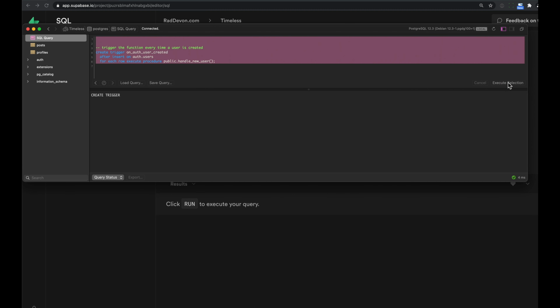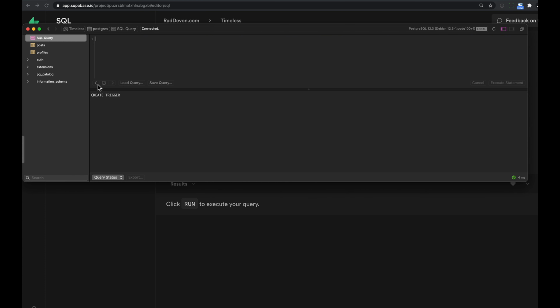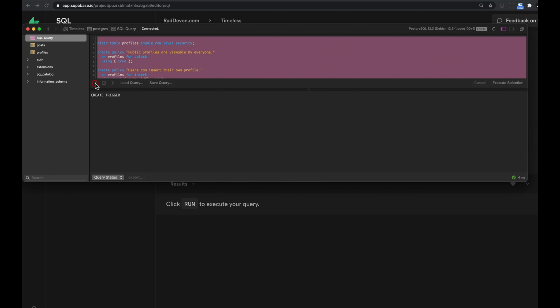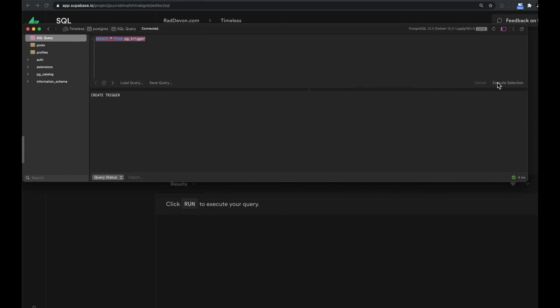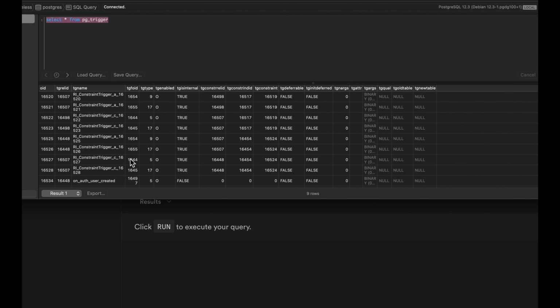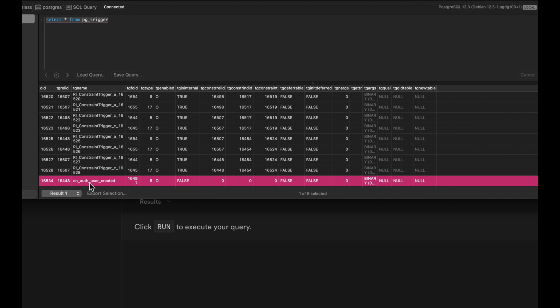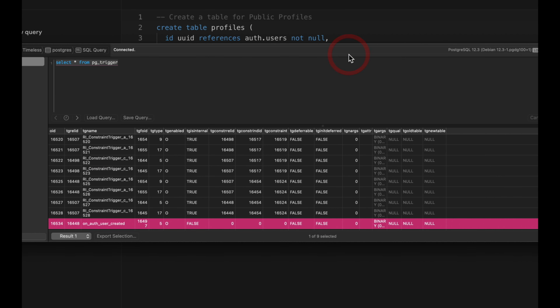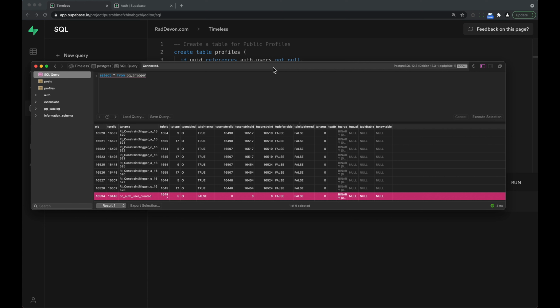Create trigger. So that one was created. Okay, a little bit odd there. We got the function through, but not the trigger. But now we should have everything. In fact, let me just go back in time here and select our triggers again and see if I see that one. Yeah, it's down here at the bottom now. On auth user created. All right, at this point we should have an identical setup on our local instance and our remote production instance. We're finally ready to start writing the actual app.